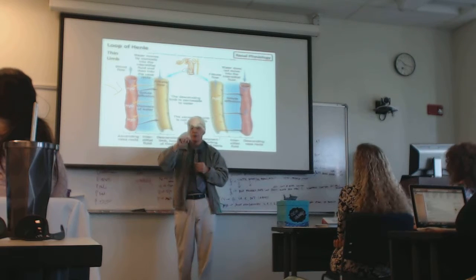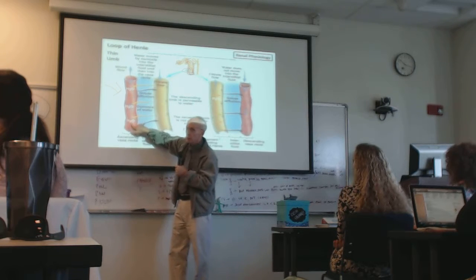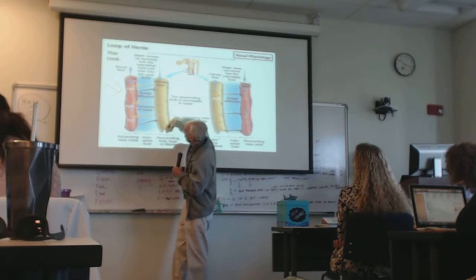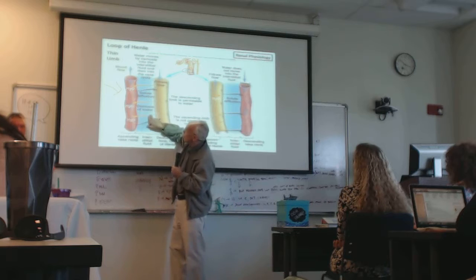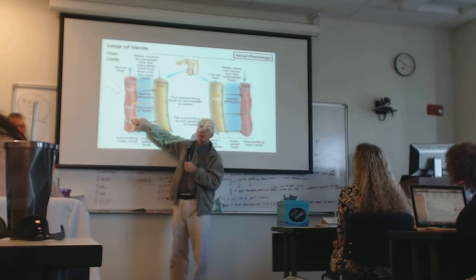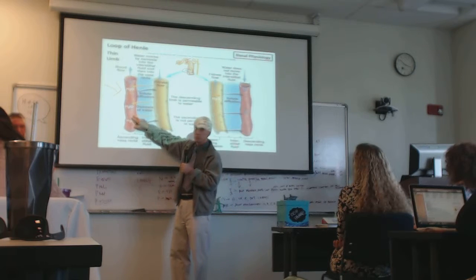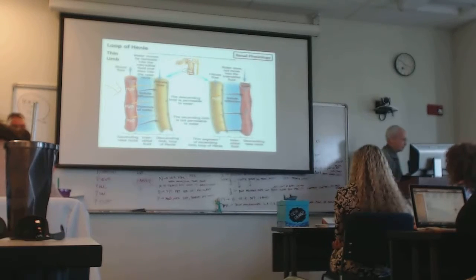And then here's the key thing, because this will be very confusing if you don't see this. Notice that in the peritubular capillary system here, the blood is running again the opposite direction. On the descending limb, filtrate's coming down, blood's going up toward the cortex. The water is moving into the peritubular capillary system and leaving the kidney. Because if it stayed here, we wouldn't be contributing to the concentration gradient. So it's being taken out.